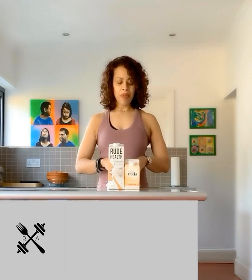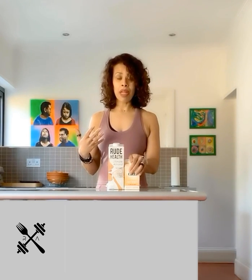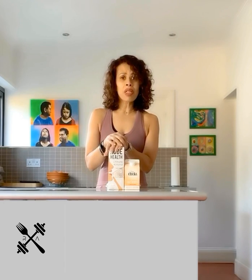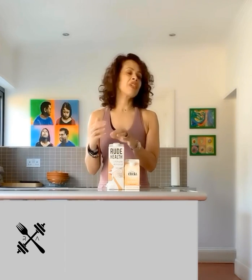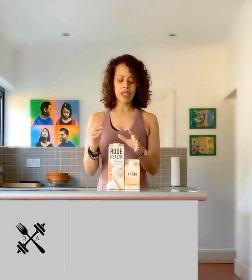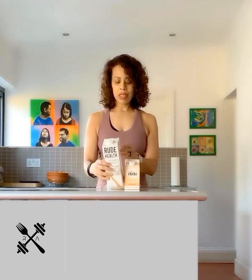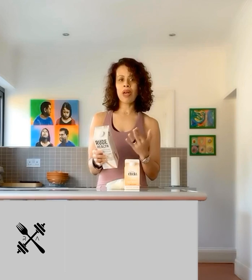The first ingredient is either eggs or egg whites. If you're trying to limit your fat a bit, then use egg whites. The second is some kind of milk or milk substitute — you can use regular milk or coconut milk, which makes it much creamier but fattier. I tend to go for almond milk. I buy almond milks that don't have any guar gum or xanthan gum because they tend to bloat me, but you can also make your own almond milk, which is pretty easy to do.